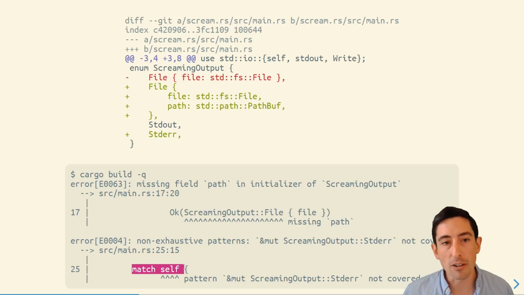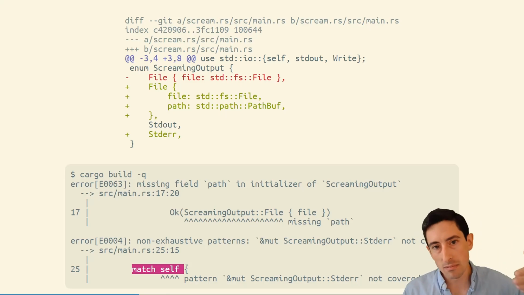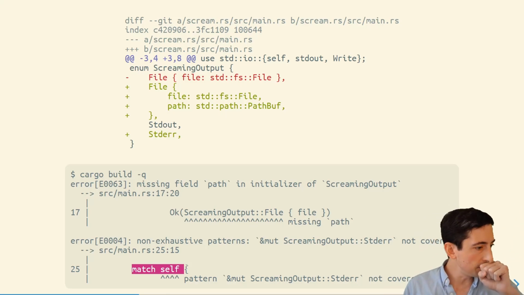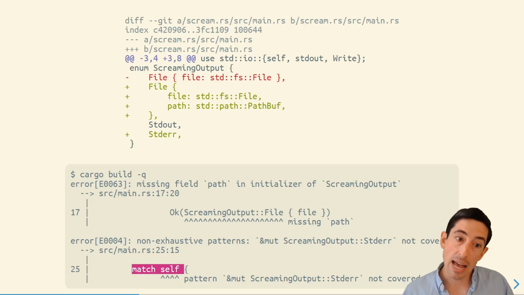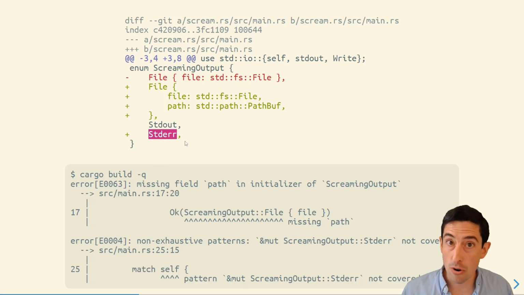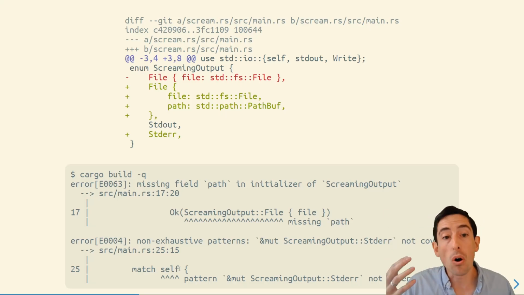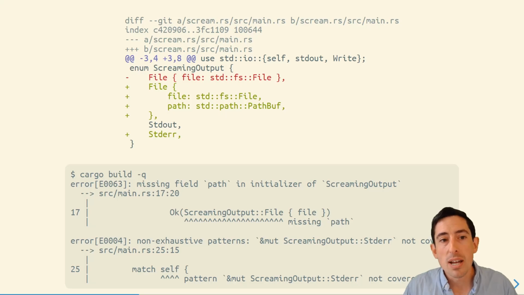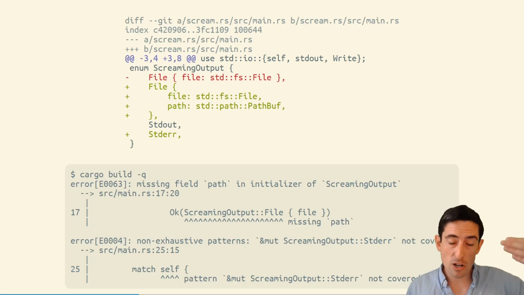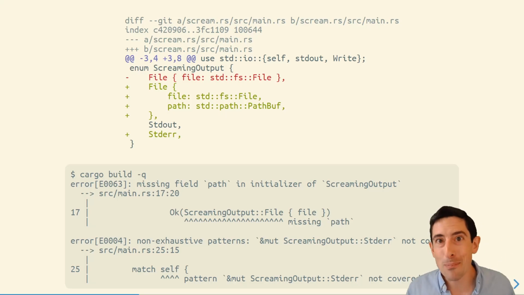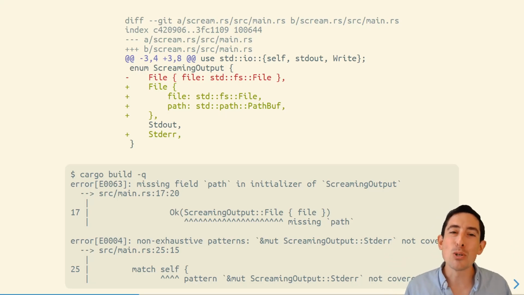When we were matching on self, previously we had file and standard out. And we had blocks for each of those. And Rust is going to tell us, hey, you've added this third mode here. Yeah, that's great. But now you need to go tell me what to do in this mode. So Rust is going to highlight for us all of the places where we need to make the corresponding change. And it's pretty common as you get more experience with enums in Rust to just use this as your workflow, right? You make a change and then you just look at the compiler errors and that reminds you of all the places you need to update.